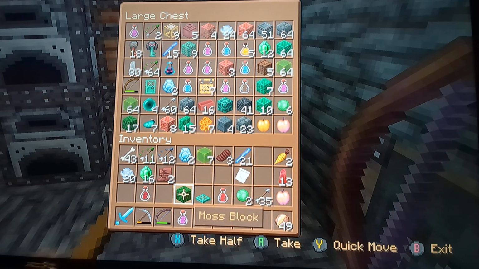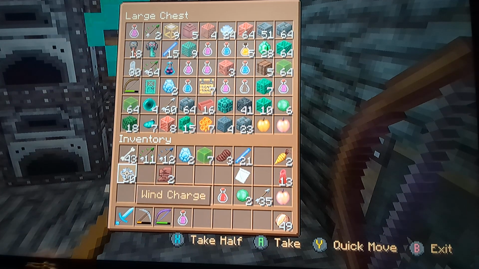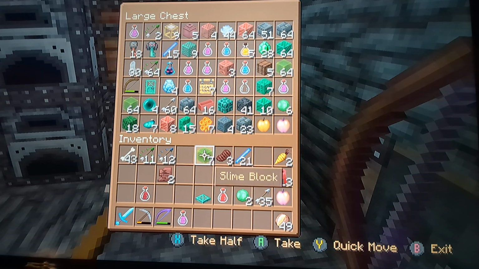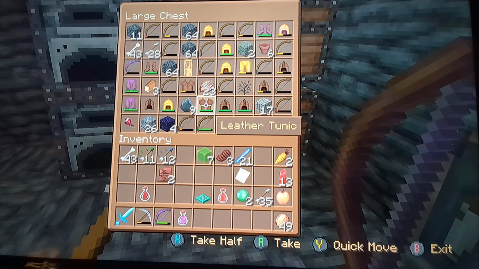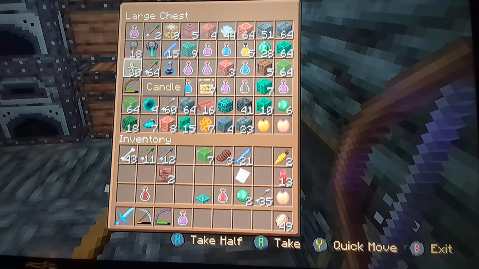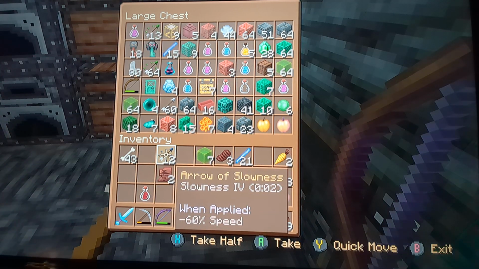Put those away. Nope. Room for that. Moss block. Gems. Wind charges. Yep. Diamonds. Okay, I got four diamonds. Let's see. Get a lot of loot from these. I mean, you do get a lot of loot. How many poison arrows? Okay, I got more poison arrows. Well, what are these? Oh, arrows of slowness. I haven't gotten these yet. Okay, well that's a cool arrow.